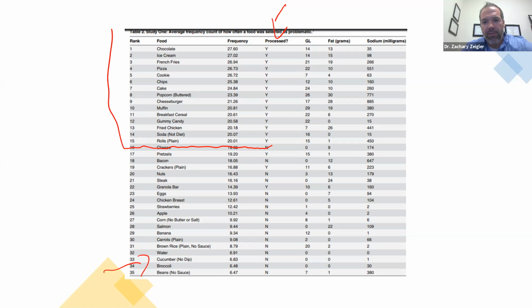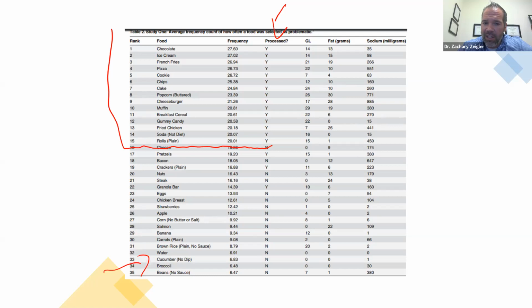I want you to do something for me. Think in your mind of any naturally occurring food that is very high fat and high sugar. A naturally occurring food, not one that you make, one from the environment, that is both high fat and high sugar. Can you think of any?